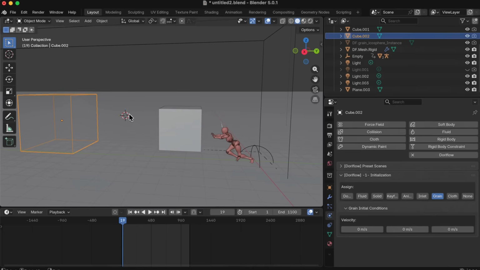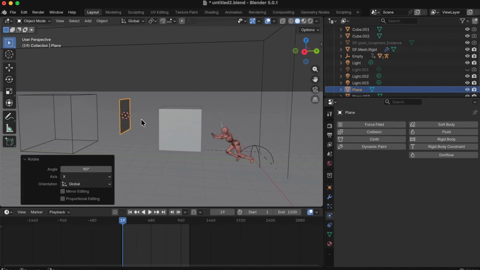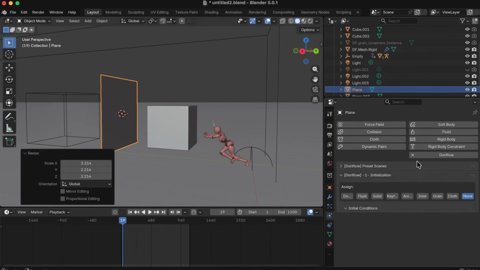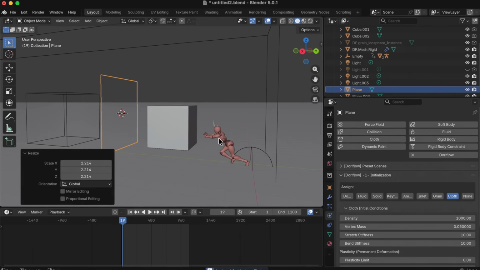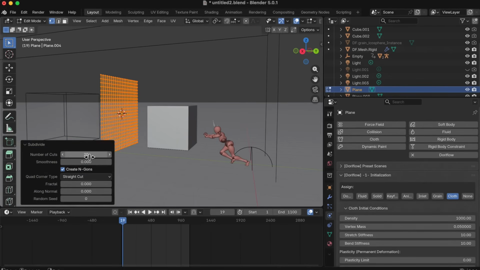For a cloth phase, it will require just a little bit more action that I'll show you now. You can add a plane, rotate it 90 degrees, scale it up. Then you can go into Dorifow, assign it as a cloth, go into edit mode, and subdivide it a few more times.